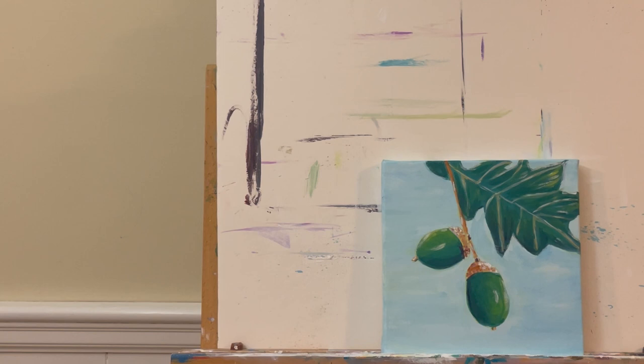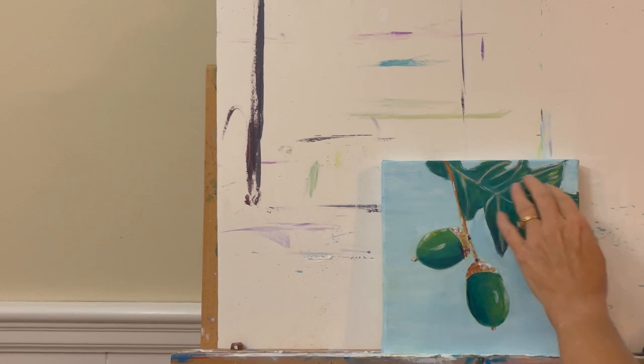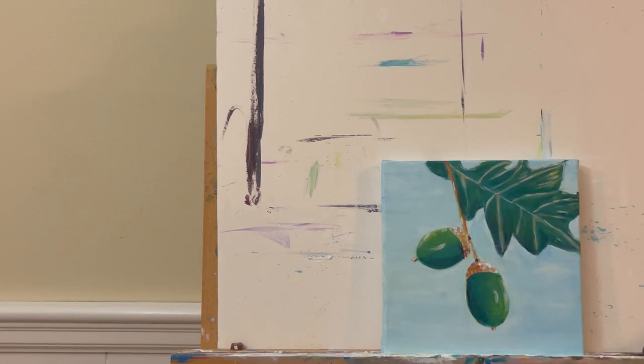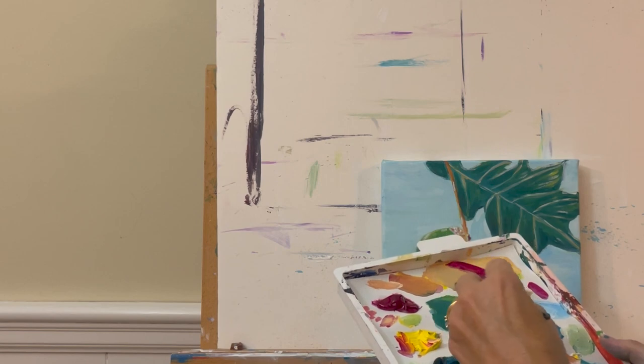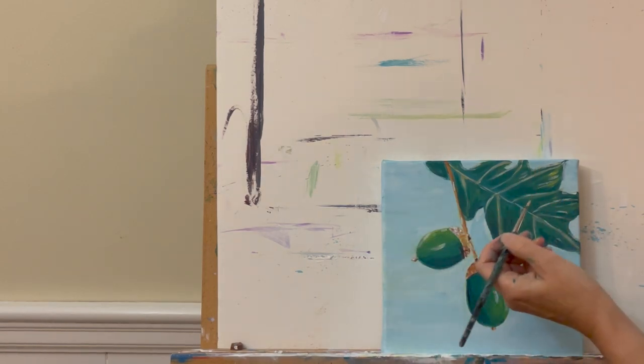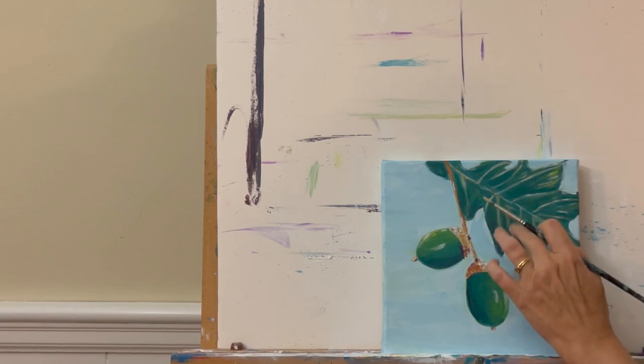All right, so I'm taking a step back, and one thing that I do want to do is add just a little bit of some of those peach colors sporadically through my leaf, because although it's not quite fall yet, we're moving into fall. So these normally fall where I am in the early part of when we're moving toward the autumn equinox, but it's not quite autumn yet. So I'm gonna go back to my small round brush, and I'm gonna come back up into some of this peach color. And I'm just going to hit some of it more toward the middle of each part of my leaf.